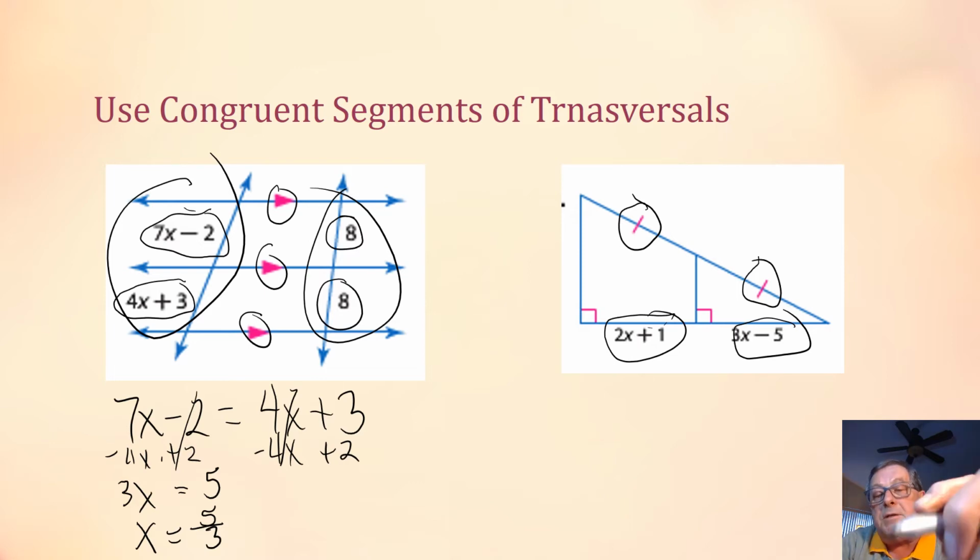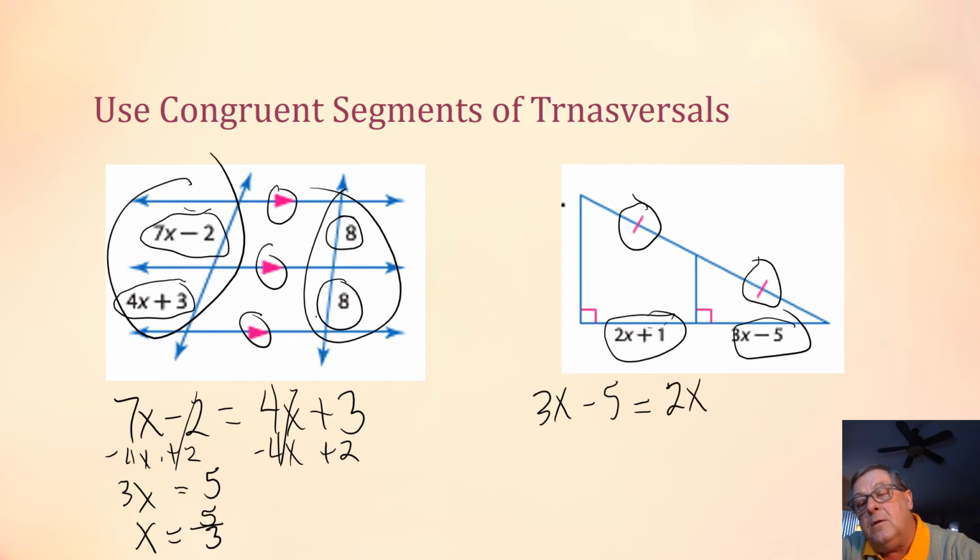And let's just set those equal to each other and solve for x. I'm going to put 3x minus 5 over on the left, since I can see 3x is greater than 2x. I like my variables on the left if I can do it. 2x plus 1. And we're going to subtract 2x from both sides. We're going to add 5 to both sides. Don't normally do it like this. You usually do that in my head, but if this helps you, please use it.